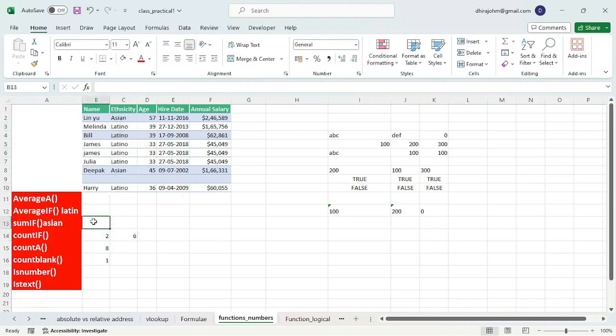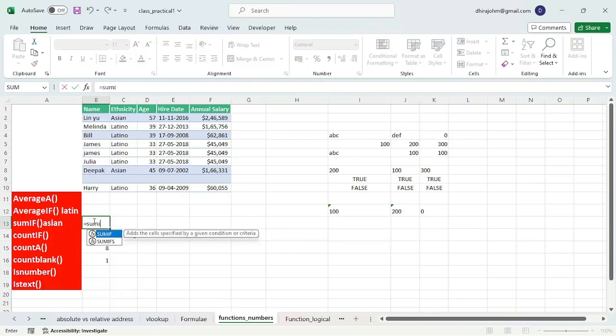SUMIF function. SUMIF gives us the option to use a condition, and we can base that condition on a different column altogether. Let's see it. Equal to SUMIF. There are 3 arguments: one is range, criteria, and then the sum range. Let's say we want to sum up the age for all the Asian people.